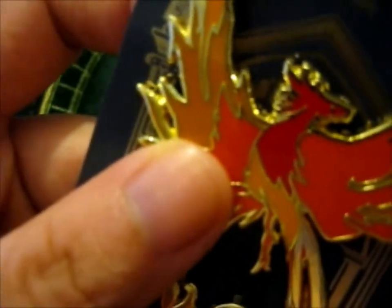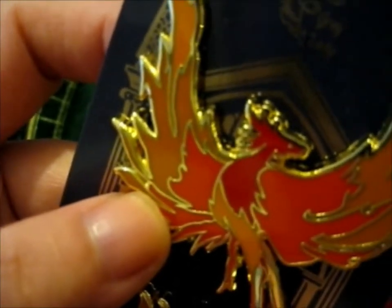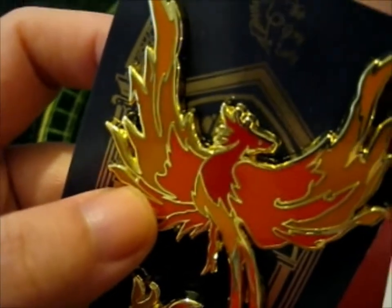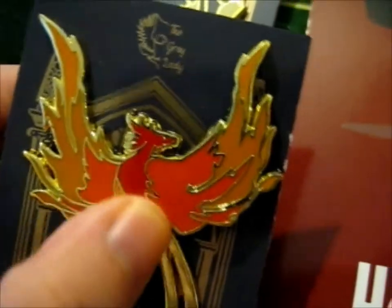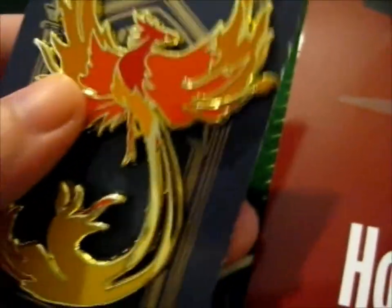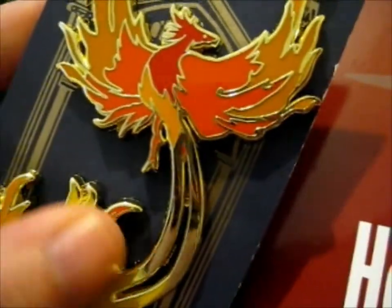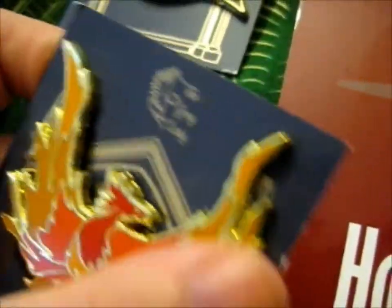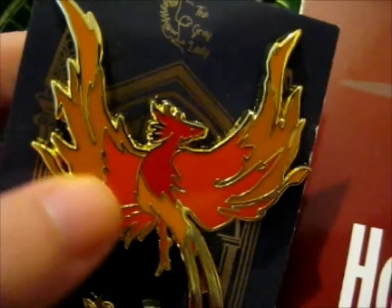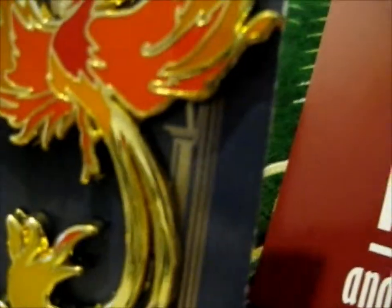This one was from the HB Leftovers Kickstarter — Grey Stoke or something? I did pledge for that and got two of these, so I'm not sure where I put this one. I'll put the other one at the top. I wonder what I should do with this one — should I do a giveaway or put it in a trade stack? I'm pretty sure this one is the same, but not a different variant.